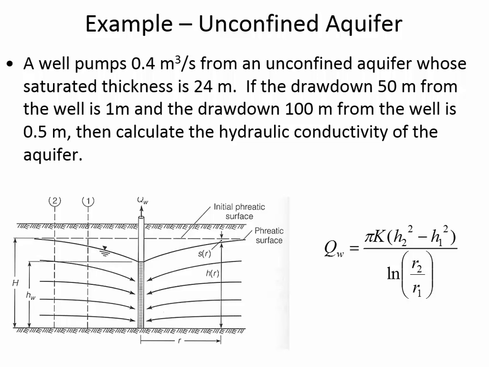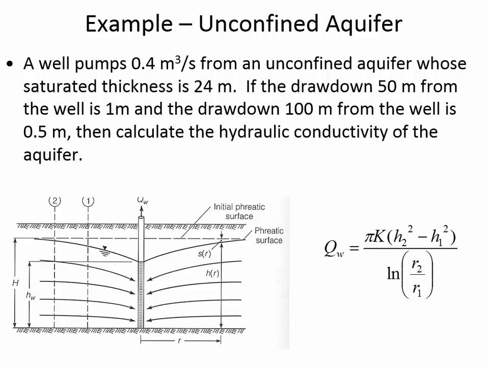And 50 meters away from the well, so location 1, R1 equals 50, we are given a certain drawdown. Now, these equations are written in terms of the height of the water above the bottom confining layer at that location. Drawdown is talking about where the water used to be before the well started versus where it is now. So this distance from the old water surface to the existing water surface is the drawdown. In the problem statement, the drawdown 50 meters away is 1 meter, and then 100 meters away at location 2, the drawdown is half a meter.